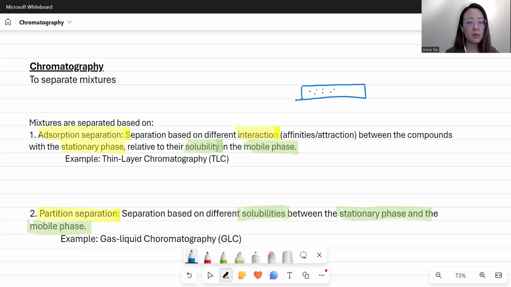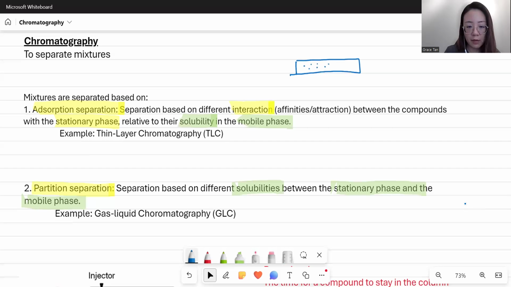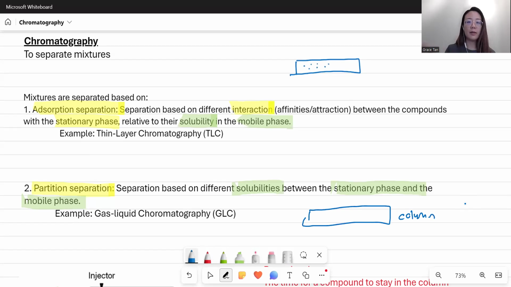But what I want to highlight, the difference here between adsorption and partition, is that the words that you use for the stationary phase for the two types of separation must be very clear, all right? Interaction is interact at the surface of the stationary phase. But then let's look at partition. Why partition for stationary phase? We use the word solubility. It's because for partition type of chromatography, they actually have a solid phase, all right, which looks like a wire, maybe a metal wire, but we call it a column. All right. Okay, so you can just treat this like a solid, a wire, or a plastic.